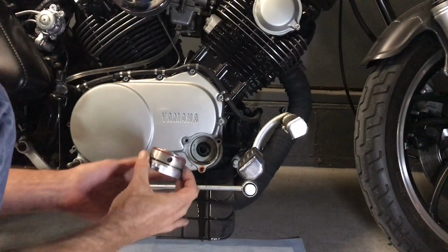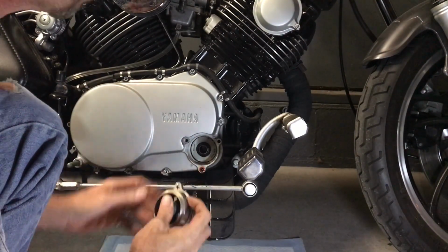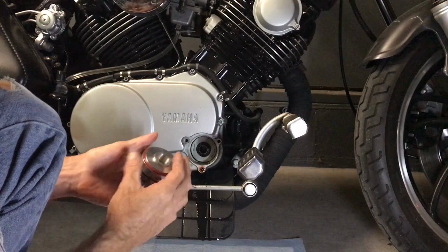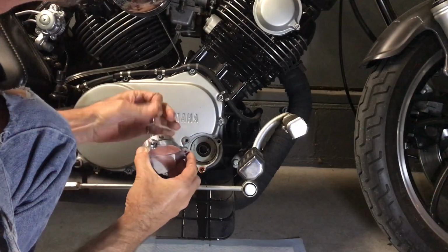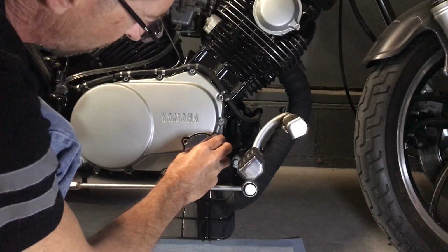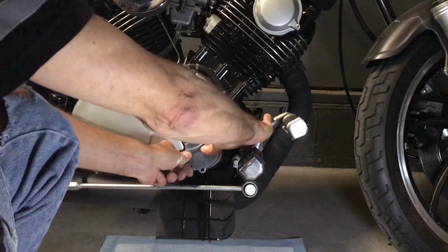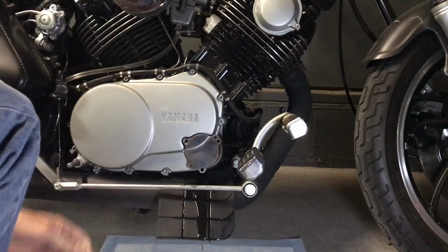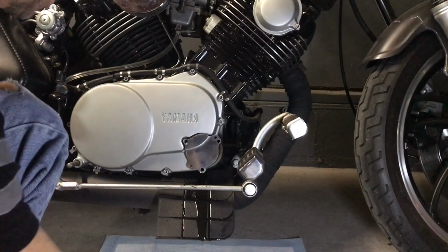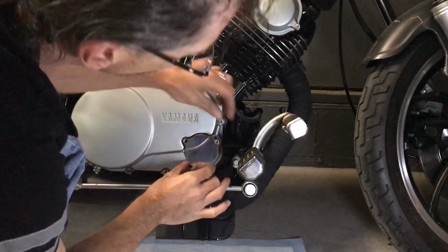If you get it caught on that edge and you go to tighten these covers down, you'll break a tab off really quick. So make sure that guy's centered, pushed all the way up in there. Now, all we got to do is transfer these O-rings. So then this guy replaces that stock one, and he goes on there just like the other one. So just push it on there and make sure that it's seated all the way down before you start putting any bolts in. So now just got to line it up.